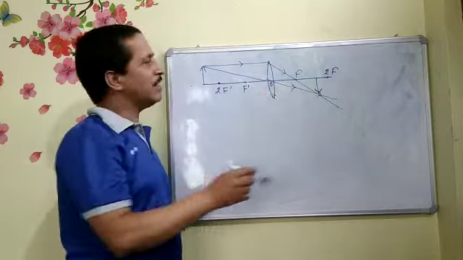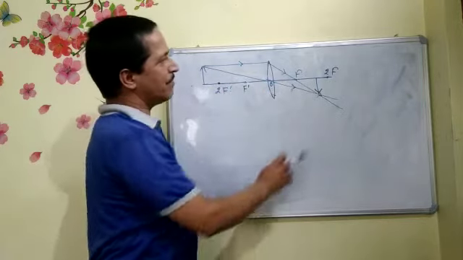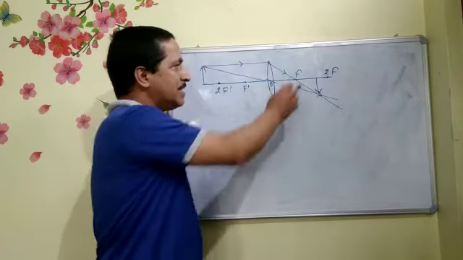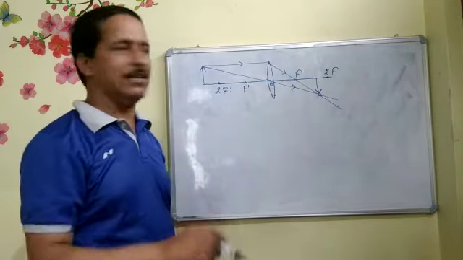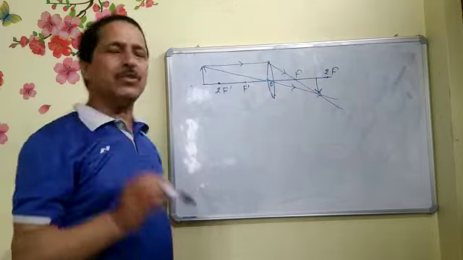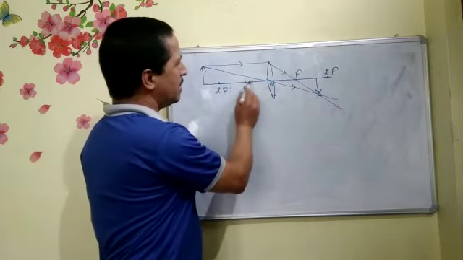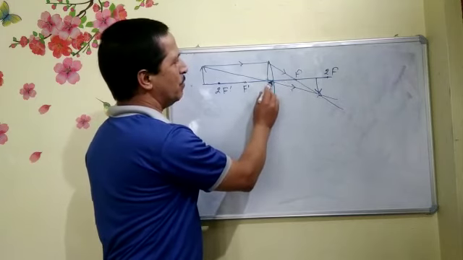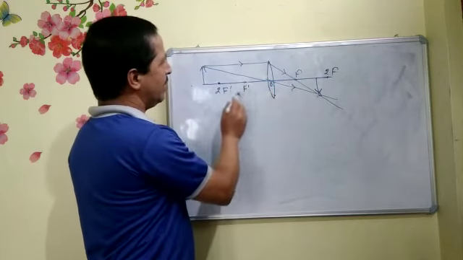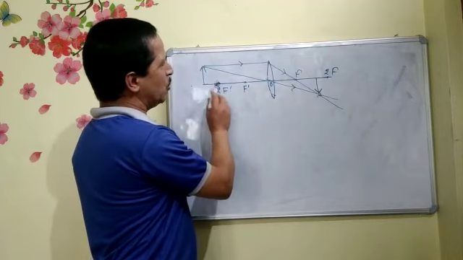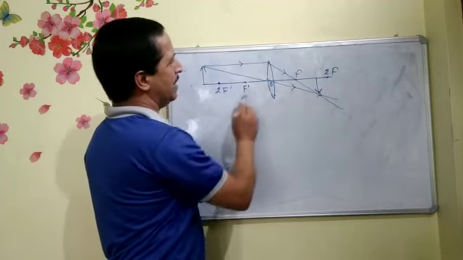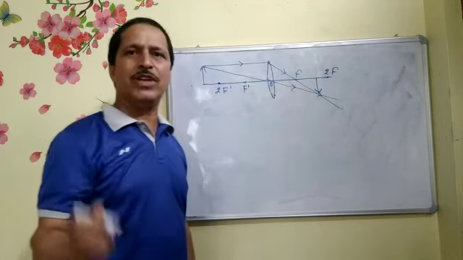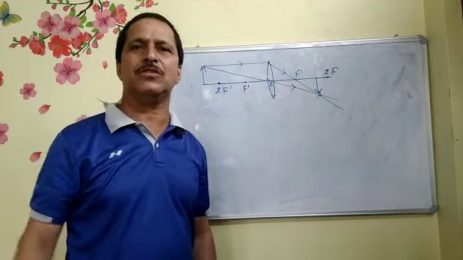inverted, smaller than object, between f and 2f. This image is a real image again. What you have to keep in your mind is that the focus on this side and this side should be equidistant from point O. Similarly, the distance between f and 2f on both the sides should be same as the distance OF. And when you do it, there will be no mistake in drawing the diagrams.